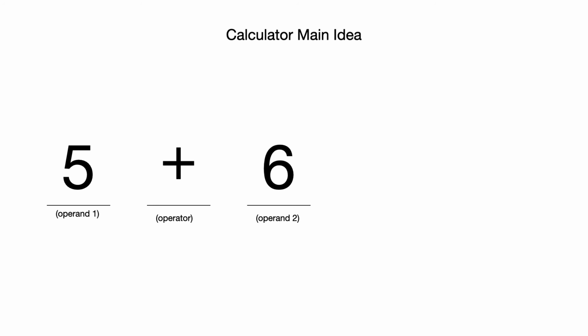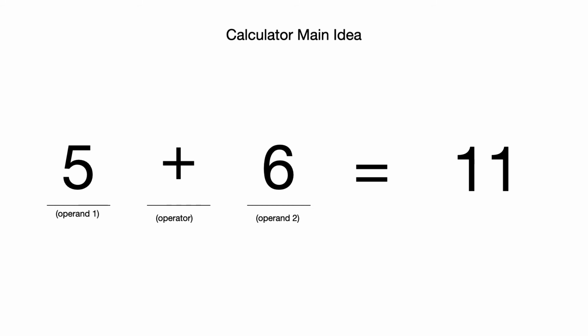So let me recap. You enter two things into a calculator. The first thing that you enter is the operands, and the second thing that you enter is the operator. Most traditional calculators make you enter the sequence in this order: first the first operand, then the operator, and then the second operand. Once you enter these and press the equal sign, you get your answer. So that's the main idea. That's how we're going to think of a calculator: as a device that simply accepts two operands and an operator, and then spits out the answer.